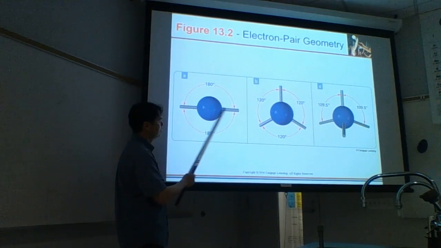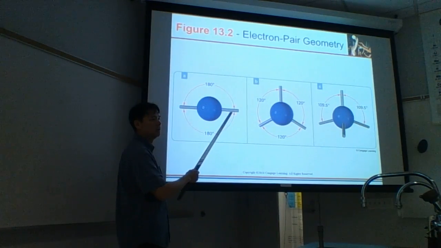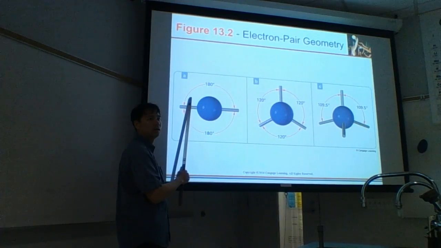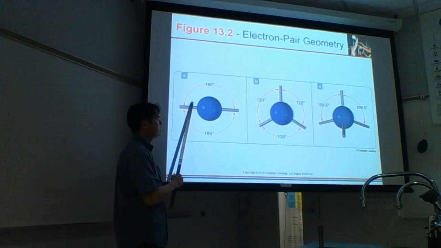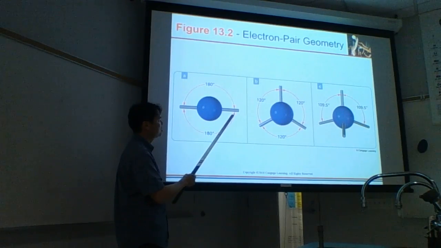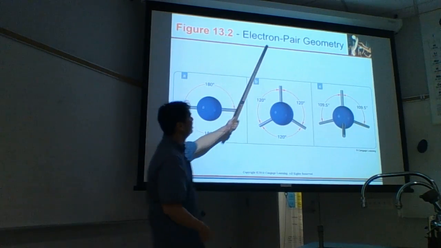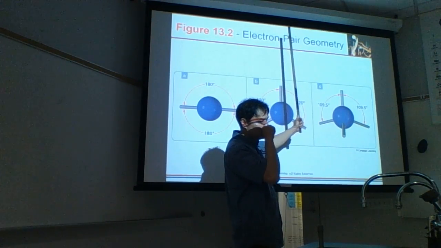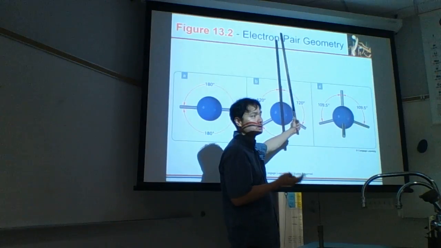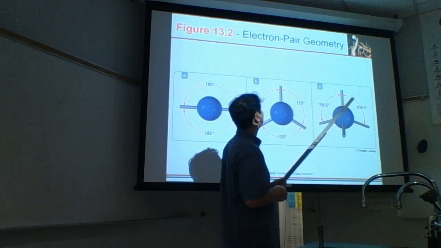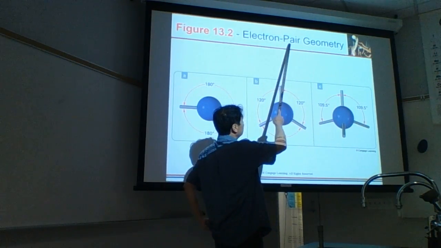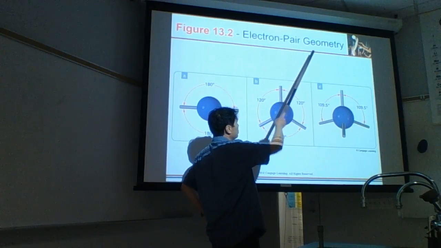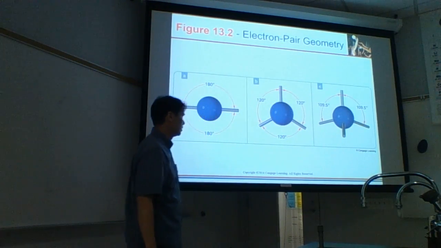But if I have any two groups of electrons, they're going to try to get as far apart from each other as possible. To maximize the distance between the two groups, it'll adopt a geometry. And the geometry here is what we call the electron pair geometry. Pair is a misnomer because it doesn't have to be a pair. Sometimes a group is a pair, sometimes it's two pairs, sometimes it's three pairs. But we should say the electron group geometry. A lot of people change this to electron group geometry, which is actually a pretty good idea.